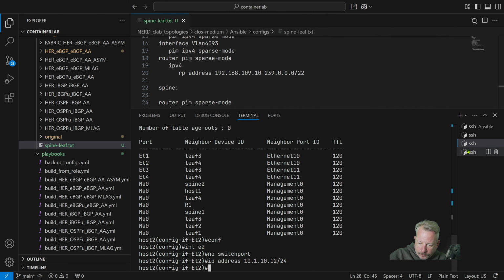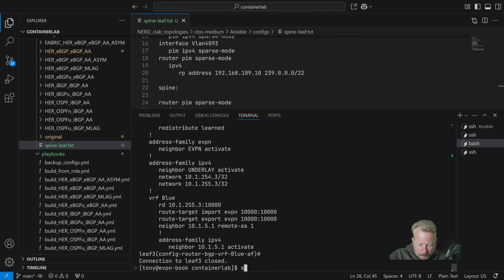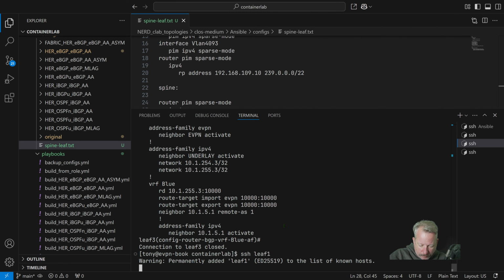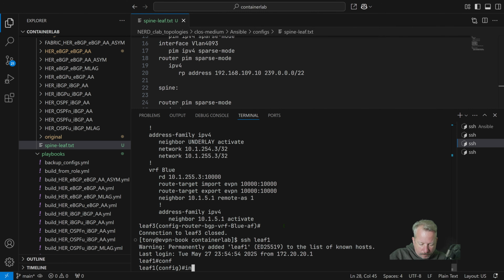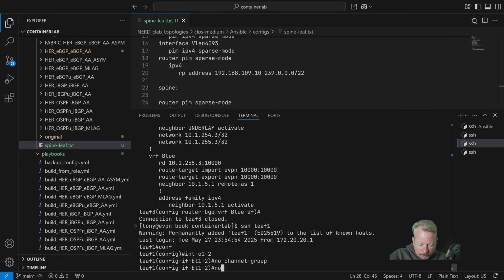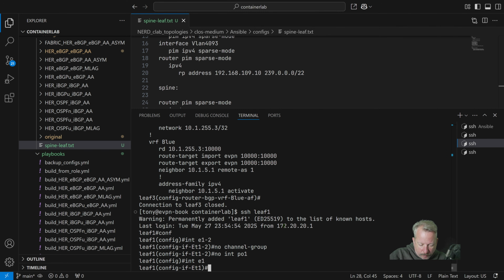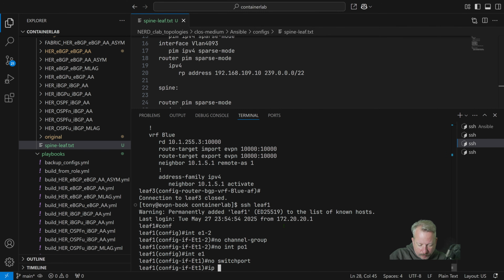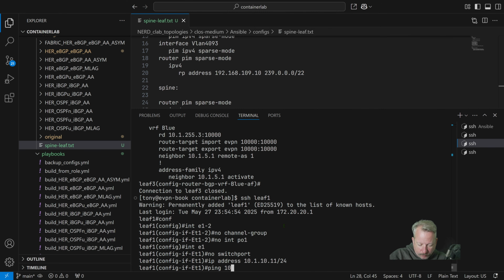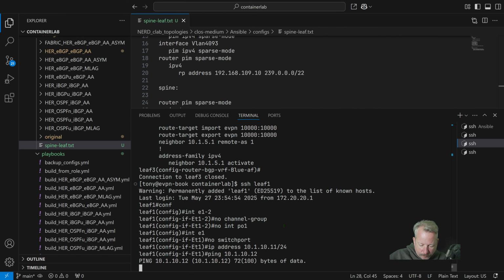And then leaf 1. Interface E1 through 12. No channel group. No interface port channel 1. No switchport. IP address 10.1.10.11. So let's see if I can ping 10.1.10.12.